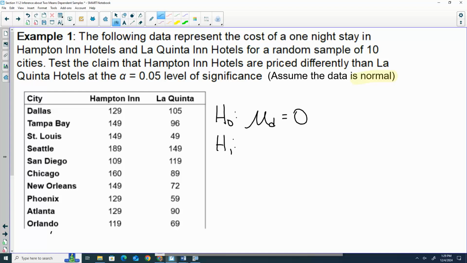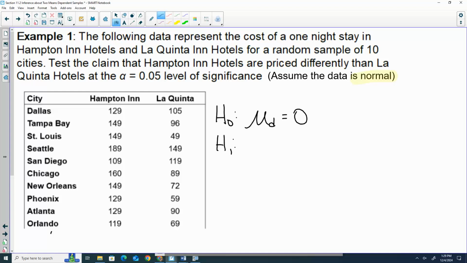How come I know this is matched pairs data? Why? How are these points related? They're all in the same city. I took one city and took 2 hotels in that city. Okay, so that's why it's paired up. If I had just taken 10 random from each and not from particular places, then they would be independent. But because it's one city and I compare the prices, that's what makes it matched pairs.